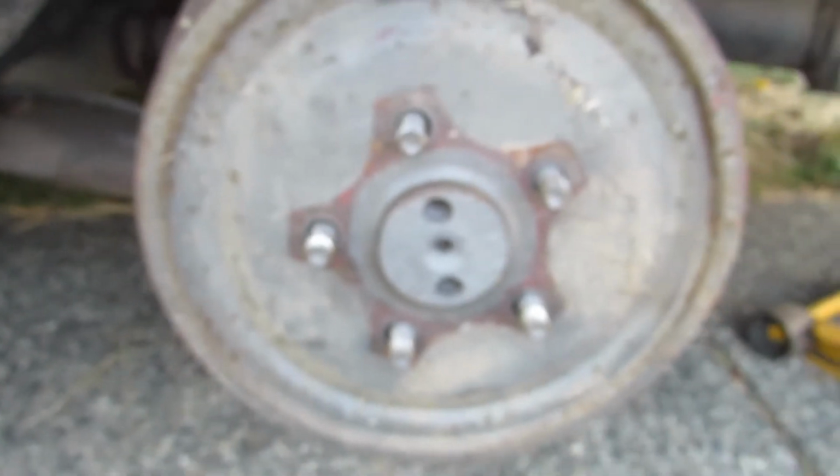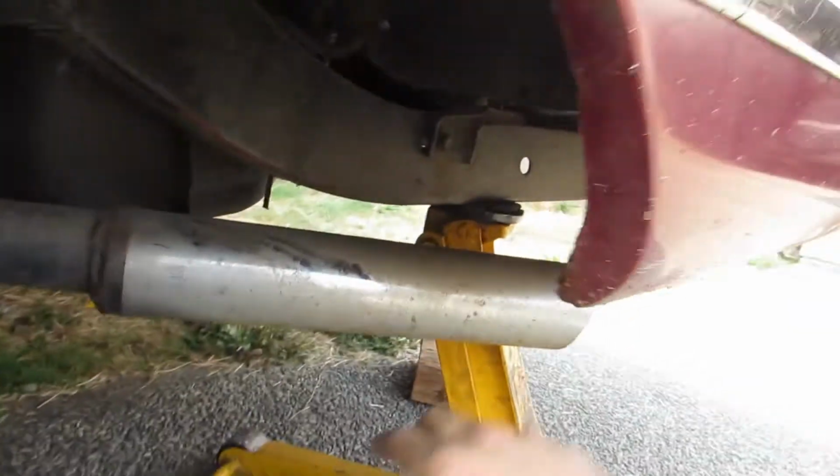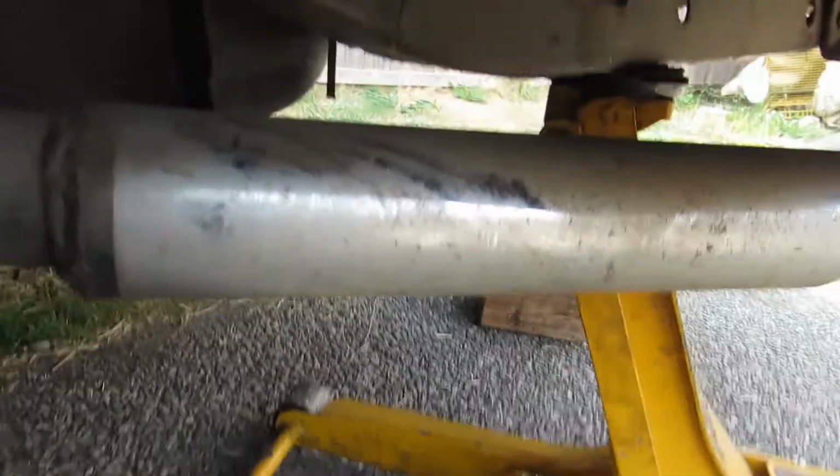So finally got the focus. Finally got the wheel off. You can see I have to lift it. I have the diff sitting on that jack stand, and you can see with this fender skirt being half a skirt, that tire didn't want to come out.